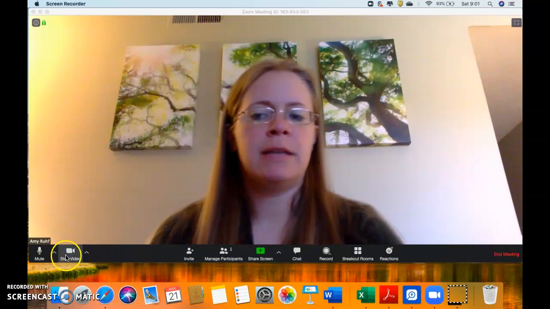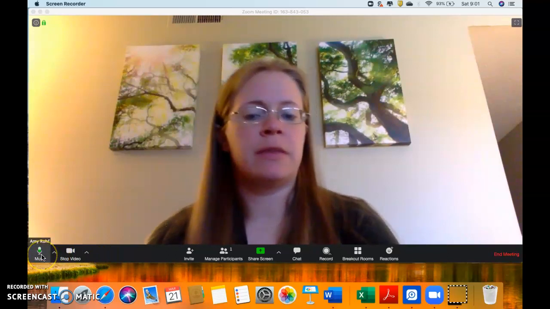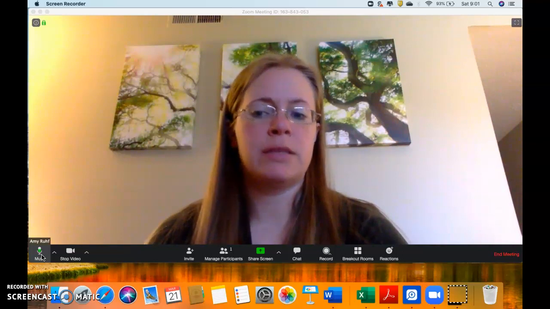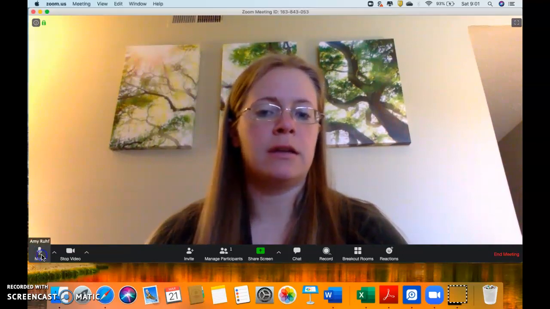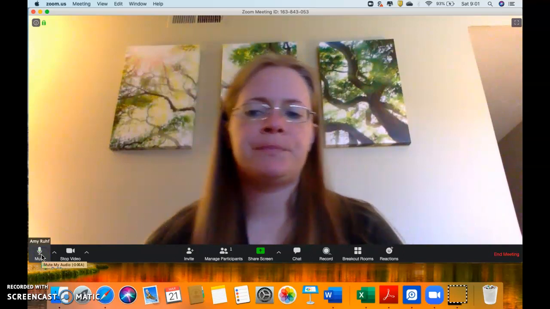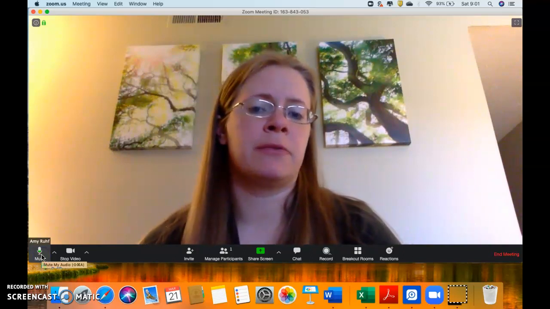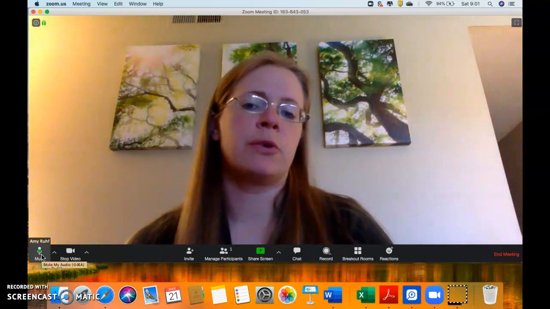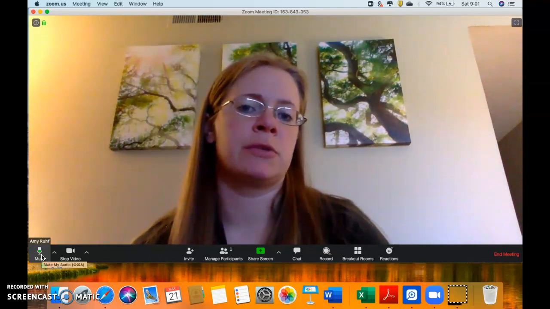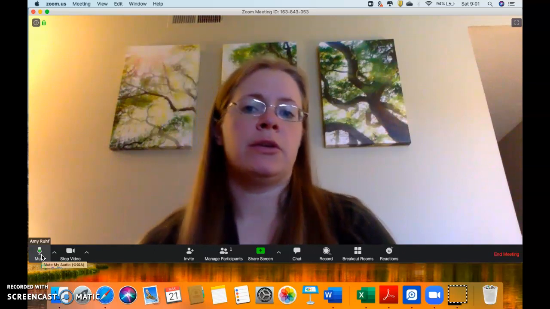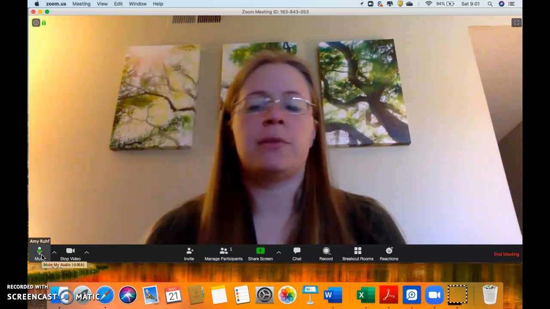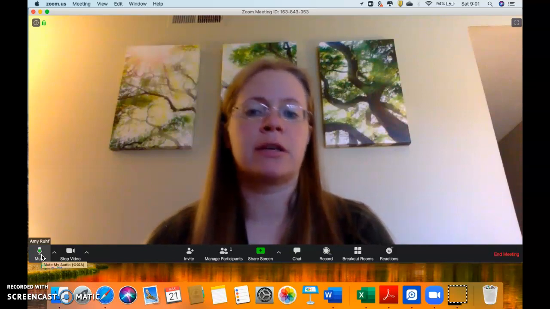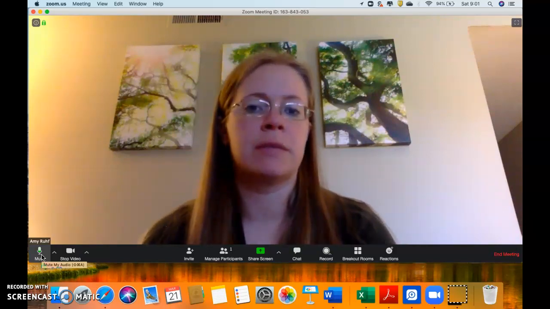So we're going to start on the left with the mute button. When we click that button, it mutes us and unmutes us. This button is one of the most important features in Zoom because the more microphones that we have open, the more distortion there is of the voice of the person who's speaking. So when you're not speaking, it is best to keep your microphone on mute so that we can minimize background noise and distortion and understand the person who is speaking.